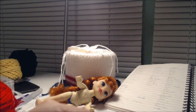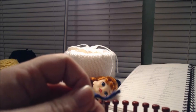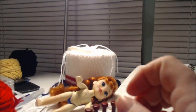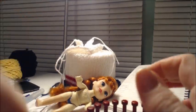Okay, and I want to start off, and I'm not going to do the fan cast on with this. I'm just going to do a real basic cast on, okay? And it doesn't need to be much. It only needs to be about, what are we looking at, 10? We'll say 10. Needs to be 10 across.